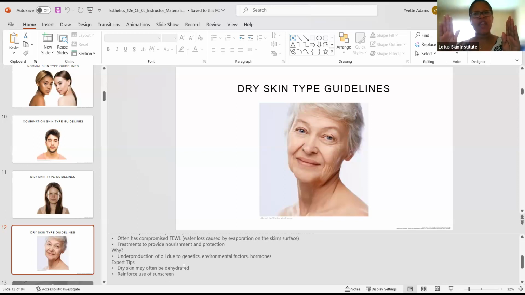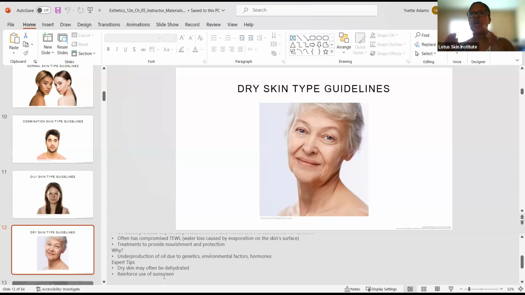Dehydrated skin can be taken care of by drinking water. Dry skin needs to be treated with products and modalities, mostly products, right? And then you say dry skin is a skin type, dehydrated skin is a skin condition. That is a full and complete answer, and you sound like an expert. Yep, perfect. All right, good.